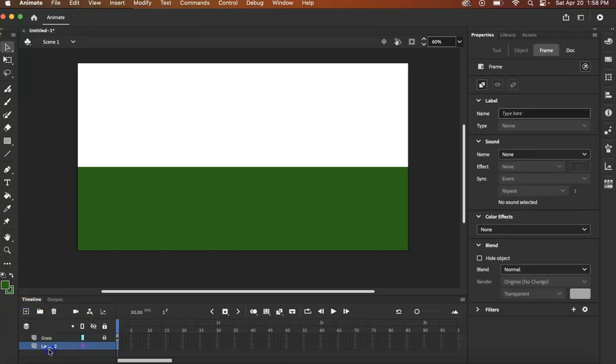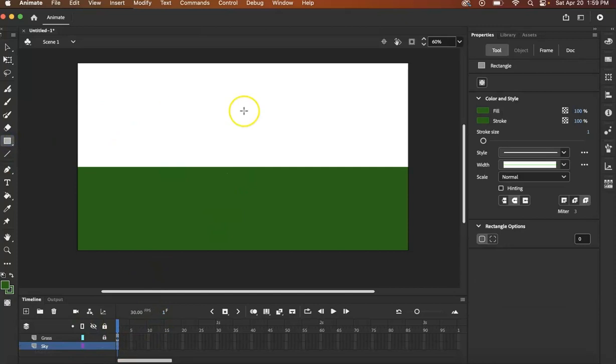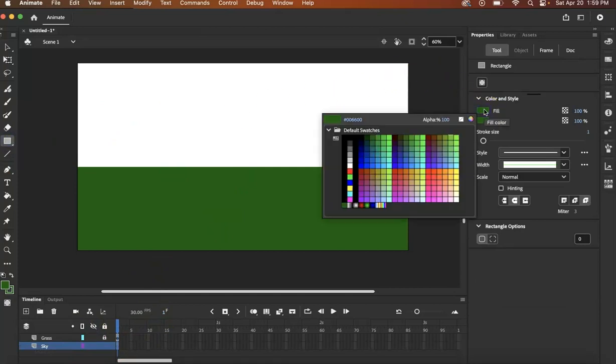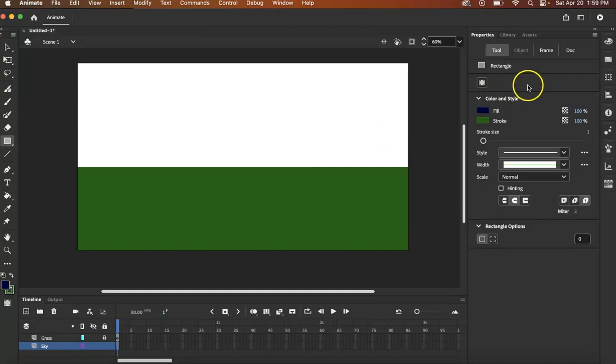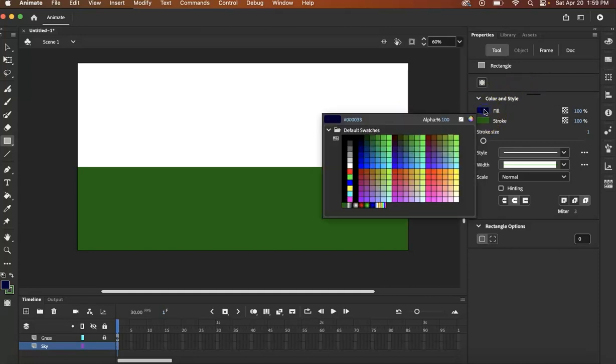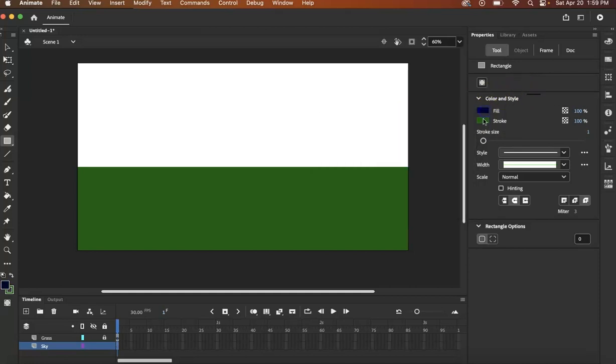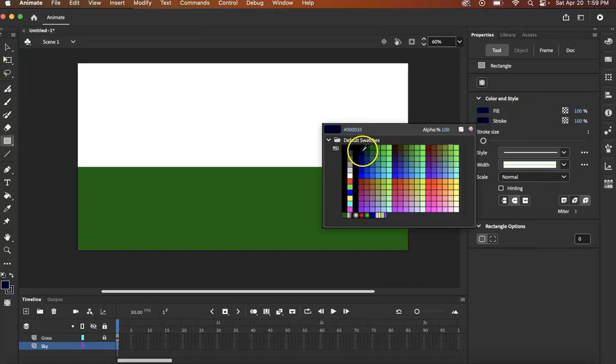So this layer is going to be below the grass, and it's going to be the sky. I'll go ahead and name that. So we're going to get the rectangle tool again. Find a dark sky color. This will be starting in nighttime, so let's go with this dark blue.